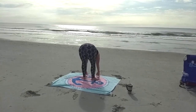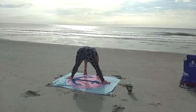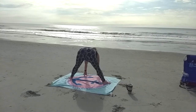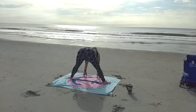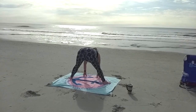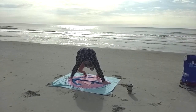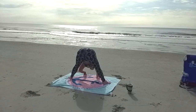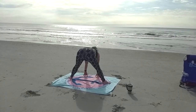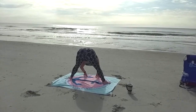Heel toe, the feet wide on the mat. Whatever wide is to you, we're finding a wide-legged forward fold. Up to the fingertips, soften the knees, big breath in, reach long through the crown of the head. Exhale, fold it on down. On your inhale, press back up to the fingertips. Nice. On your exhale, fold it back down.